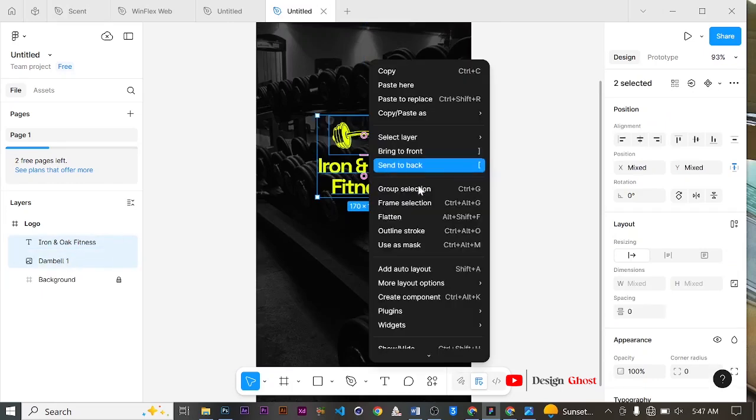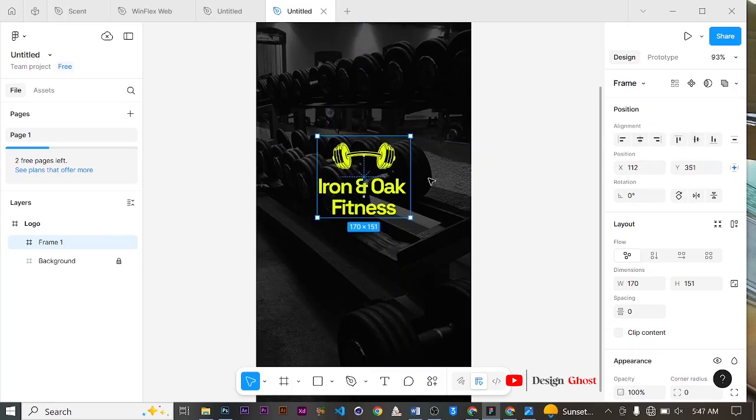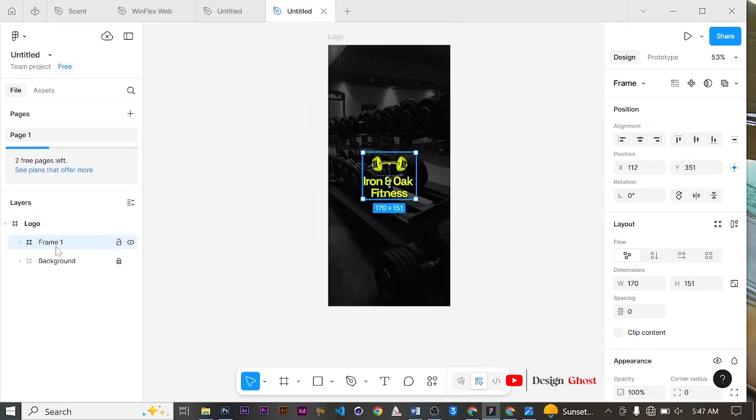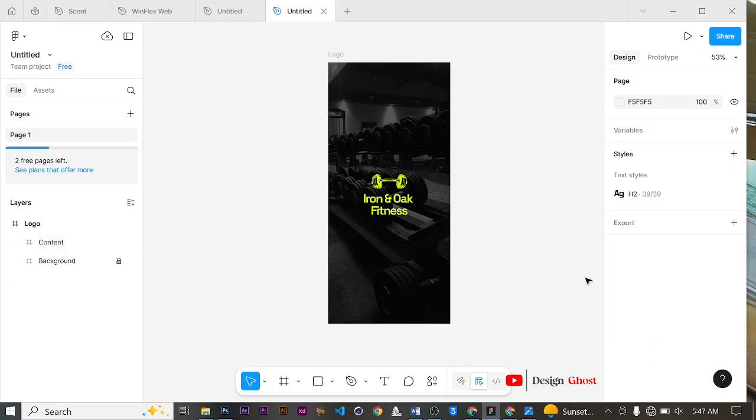Now we can group the two. Frame selection. Position that in the middle. We can call it content. And that's it. We are done with the logo page.